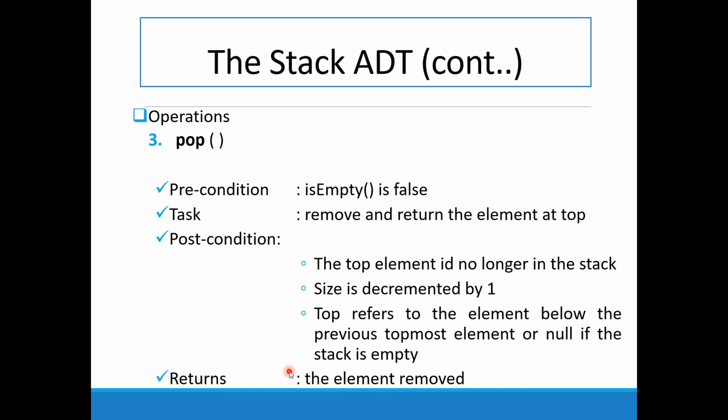Pop ni kalau kita choose to display, kita nak display apakah elemen yang kita pop, dia akan display elemen yang dia pop up tu lah. Okay, berbeza dengan push. Push dia tak display anything, sebab dia tak return. Method ni tak return anything. Tapi untuk pop, dia akan return juga elemen, remove elemen. Okay.